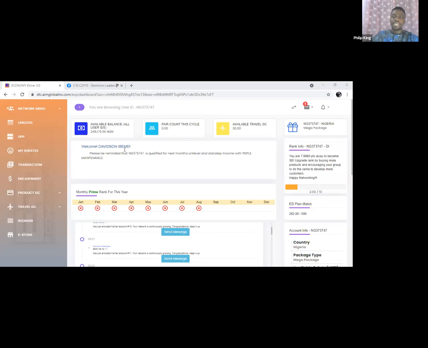How do I do my maintenance? Ofoka Grace asks, how do I do my maintenance? Very simple. Sit with your upline and get the basics of what you need to do. But from here, minimum maintenance is 12,500. Make that payment to the company's account and send the proof of payment to your upline leader. That 12,500 is for 5 pieces of C247. That's minimum maintenance. Once you do that, you are covered for the month.